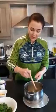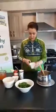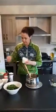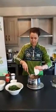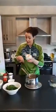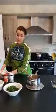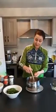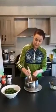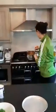Okay. So once you have that sweated off, the next ingredients that we're putting in are the curry powder, so that's where our curry flavour comes in, and a little bit of pepper, and then we have our tomato paste. We're going to sweat that off for another little bit. To sweat something is just to release the aromas and get the full potential out of the herb or the vegetable you're using, because otherwise, if you don't get that flavour out, you're not going to get it out. So that's going back onto a very low heat, just to cook the curry powder and the curry paste out a little bit more. Okay?